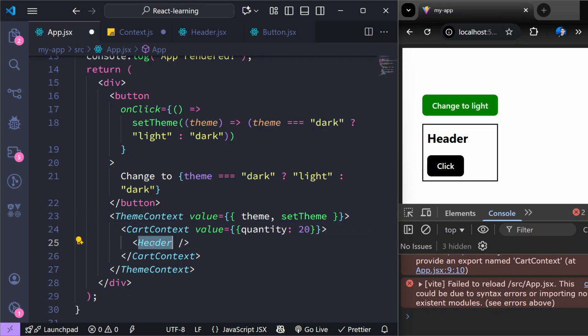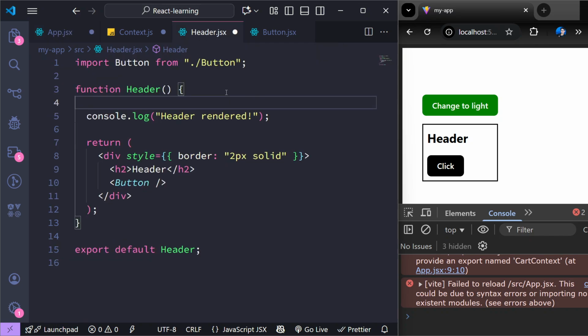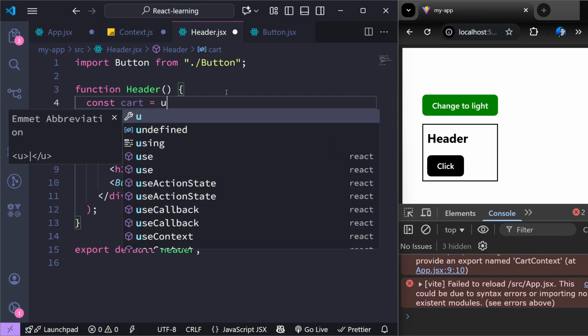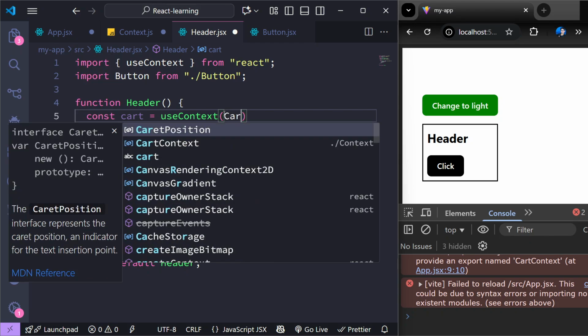Now the Header component can use it by using the useContext hook here. We have the cart here as we have the useContext hook. Inside, we need to pass the name of the context, CartContext.